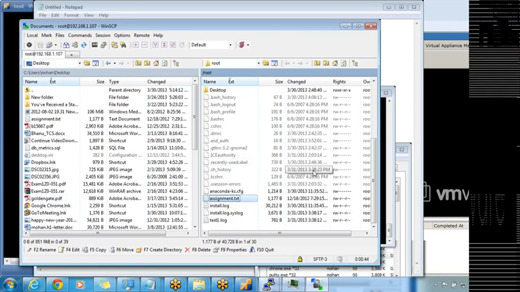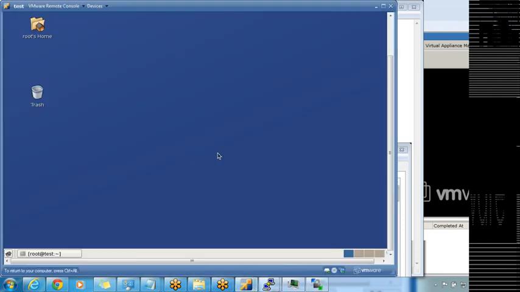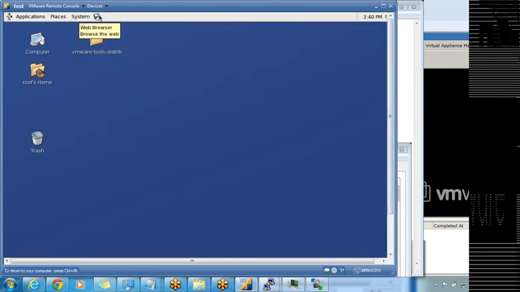Linux. Or else, if you're able to access the internet from your Linux machine, you can just download it from Dropbox itself. From the Linux machine itself, you can open the browser. This is a browser.